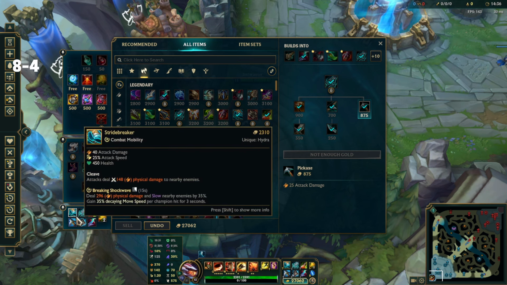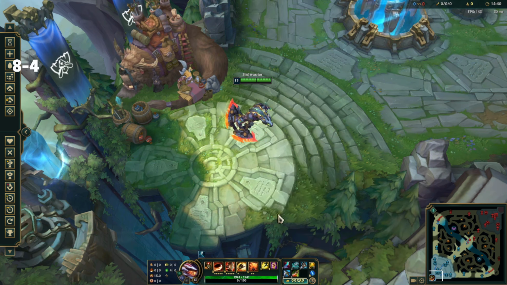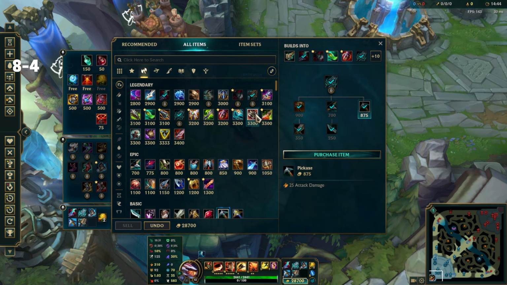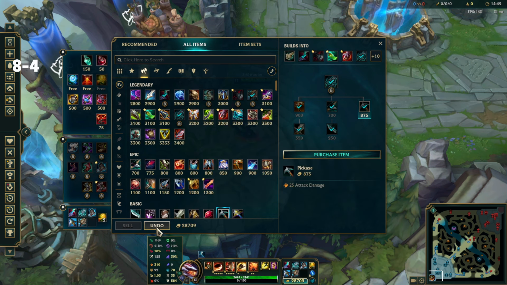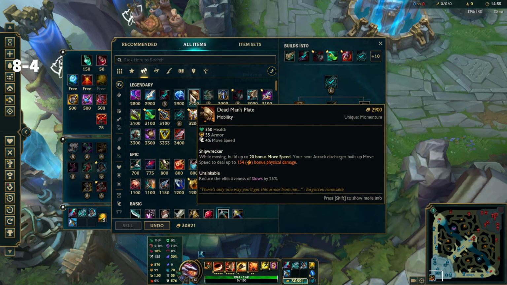This is actually a Hullbreaker slot. You could totally build Hullbreaker fourth here, and it would actually be okay. And then after that, you could get Axiom. I don't know why it undoes like this. It's really annoying. Actually, maybe that one was my fault.